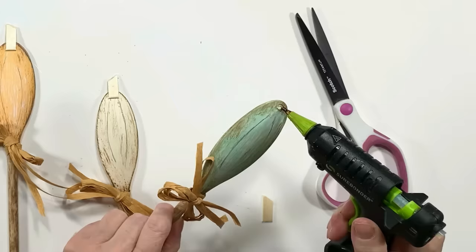Country farmhouse signs, anything that's kind of rustic or primitive, is one of the few times I don't mind the end of the paint sticks showing. I think it adds to the craft, those little holes in between. I just kind of alternate them and sometimes I leave two together because it looks like the wood is kind of chipping out. I think it gives a nice edge or design to the sign. Not always, but some crafts I really like that and this is one of them.